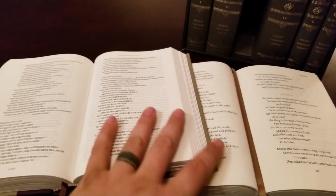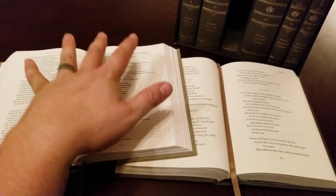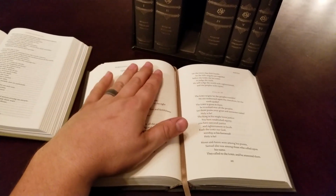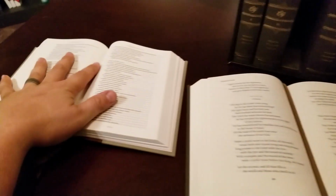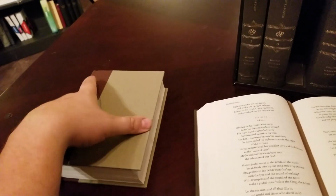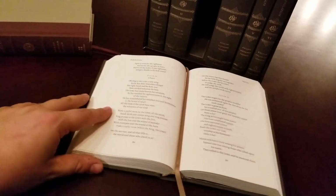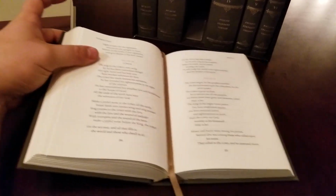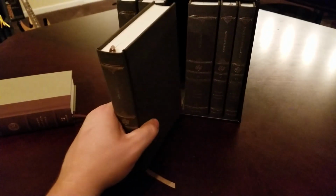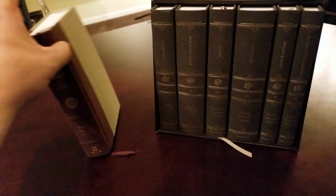So what's my synopsis? How do I put a bow on this? A fair analogy would say that if this 6-volume set were compared to a Bentley, then this would be the Chrysler 300. It's a nice edition, but when you start looking at the details, it doesn't really compare. It looks similar. It has a similar feel to it, but when you get them open, it just doesn't compare.